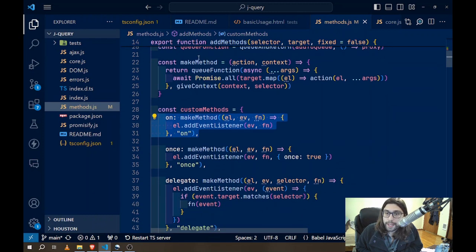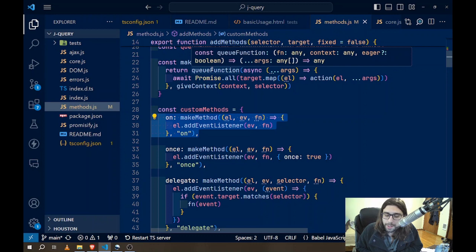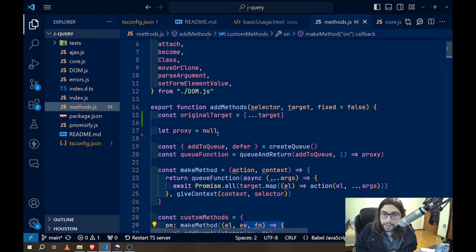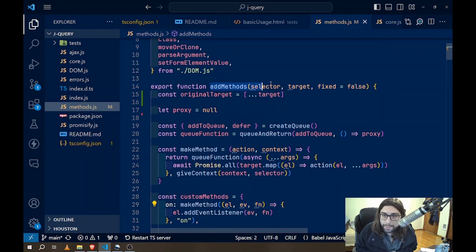So we have this factory function, which uses a factory function made by a factory function. All of them create this higher order function, which is able to encapsulate all of that behavior into this local queues method, makeMethod function. And so every time you call this on function, it's going to capture the element you're calling it on and the arguments that you pass in to the function, right? So now that we have an idea of how addMethods interacts with the queue, let's move into the individual methods.